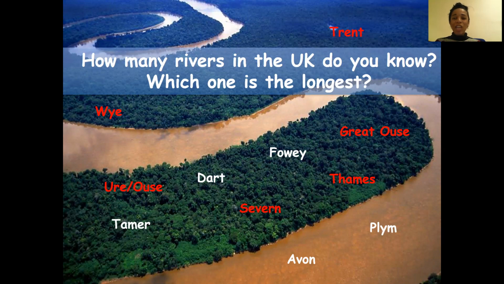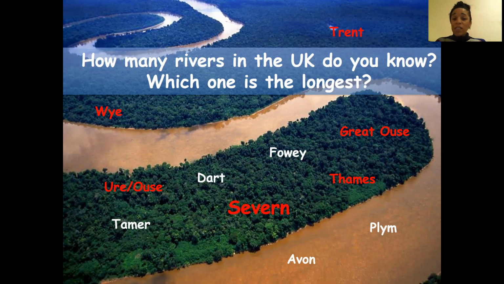Good thinking. Let me share the answer with you. You might have got it right. Don't worry if you got it wrong, but I just wanted you to have a good look at all the different names of the rivers in the United Kingdom. It's the river, can I hear you call it out? Well done, it's the River Severn. So give yourself a tick if you got that right. If you didn't get it right, please write it down now next to the river that you chose. If you didn't choose Severn, the River Severn, write it next to the one that you chose.